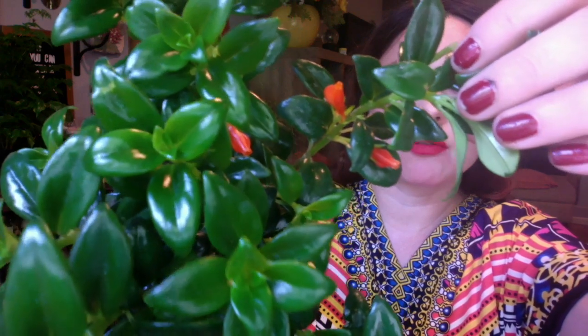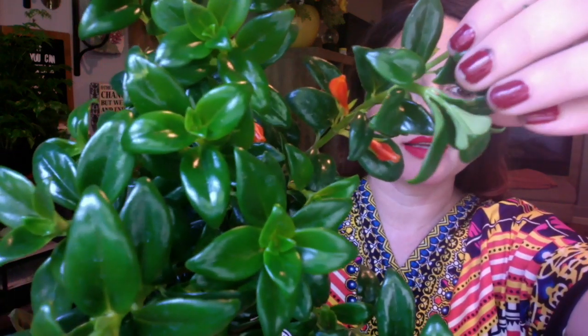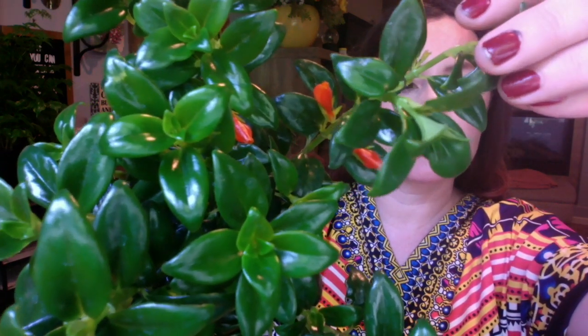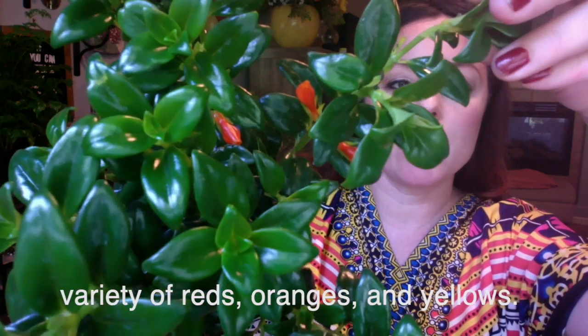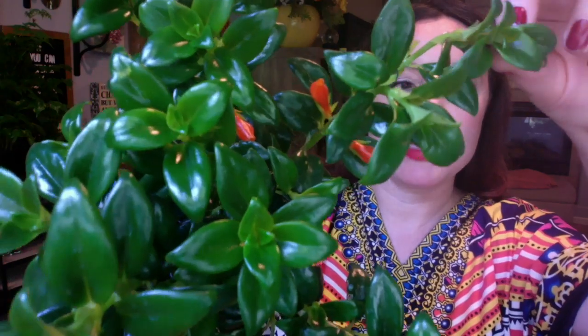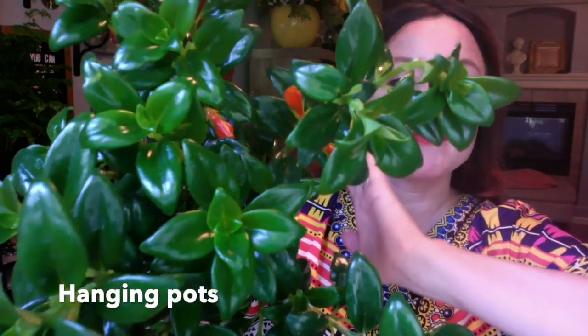This is really cool because they call it the goldfish plant, and it usually tends to bloom in colors of red, orange, and yellow. They do really well in hanging plants, and they usually need about 13 hours of bright light a day. You want to avoid the direct sunlight with them, but it seems like with the waxier leaves they do really well in a little bit more light, I've noticed. They bloom the best in the spring and the summer.